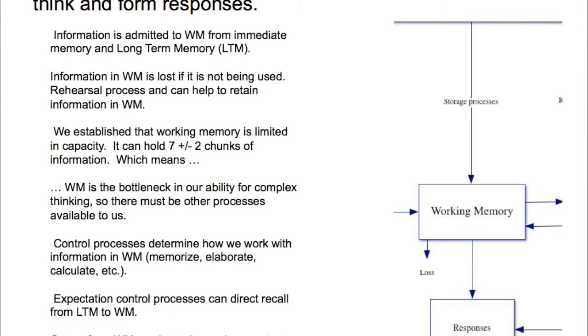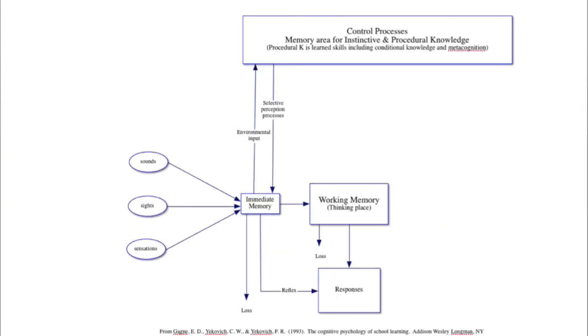Output from working memory can go to the environment, but the other thing that we want to establish here is that if you get too much information coming into working memory, or if too much time elapses and you're not able to rehearse that information in working memory, it's lost. It falls out of the information processing system so that it's no longer available to us. So here's what our model looks like right now.